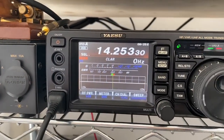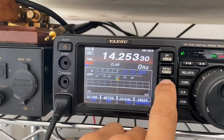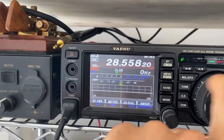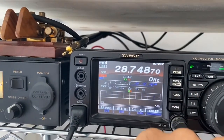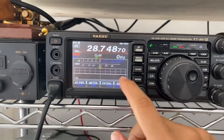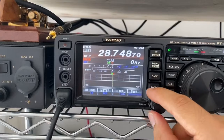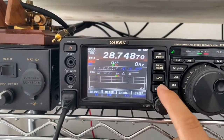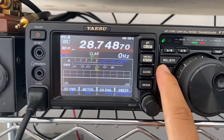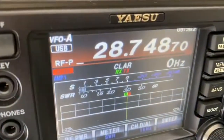So yeah, we give it a try now. I don't have a proper grounding, so maybe I will try on 10 meter first. Okay, let's go, I don't know, somewhere else, higher. Let's go here. So let's give it a try. I don't know if it automatically selects low power, but just in case, I put the power at the minimum, 5 watts. So yeah, let's press the tune button and let's see what happens. Now this is flashing.